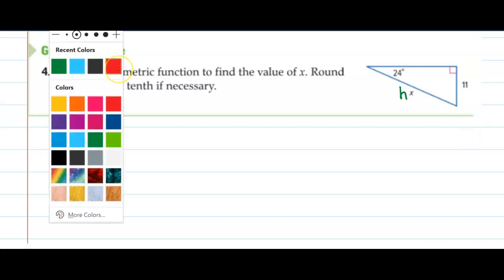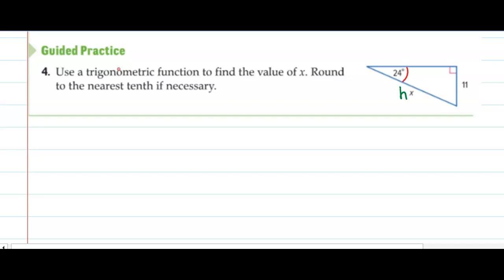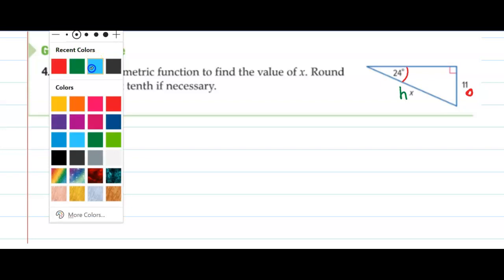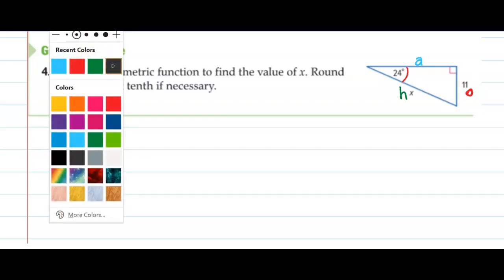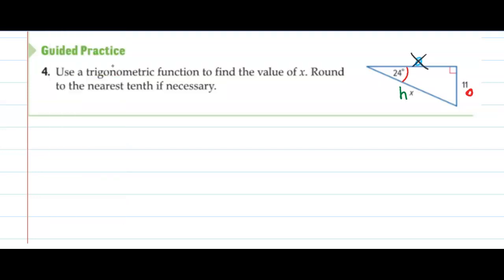We know that with respect to the angle we know, which is 24, the side marked 11 is the opposite, and we know that this is the adjacent. We are trying to find x, the hypotenuse. We know O, so we get rid of A because we know nothing about it and we're not interested in it. Connecting O and H is sine. So we'll say that the sine of the angle is the opposite over the hypotenuse.